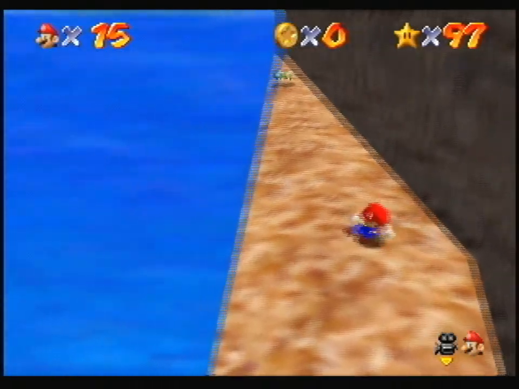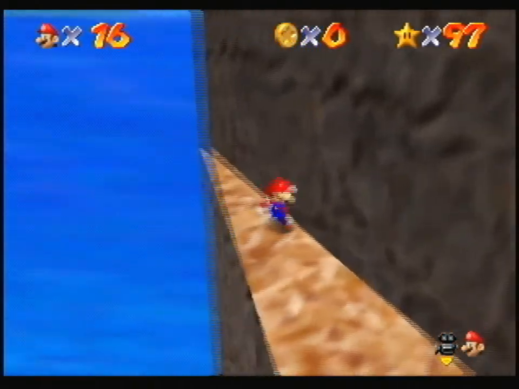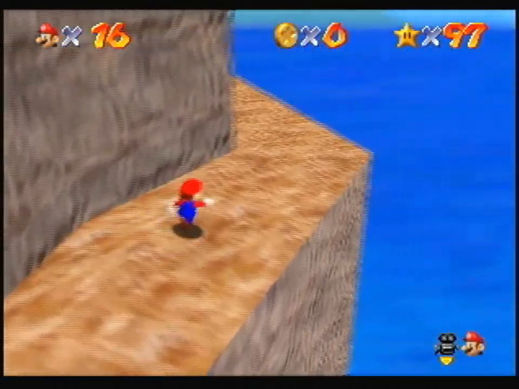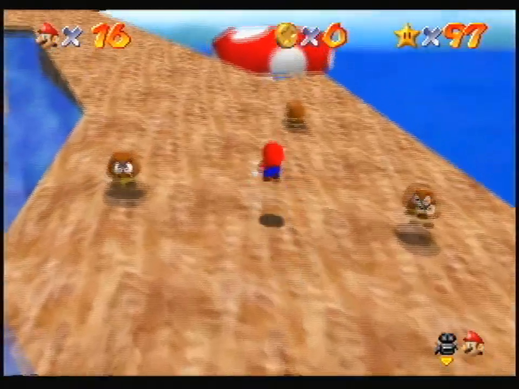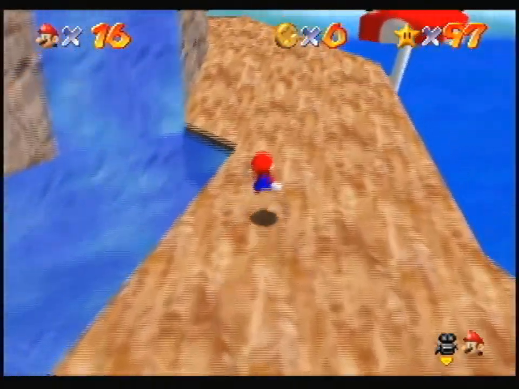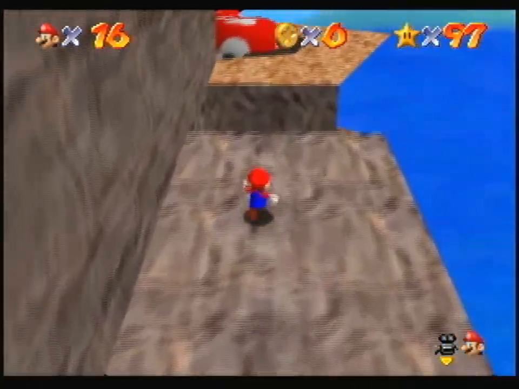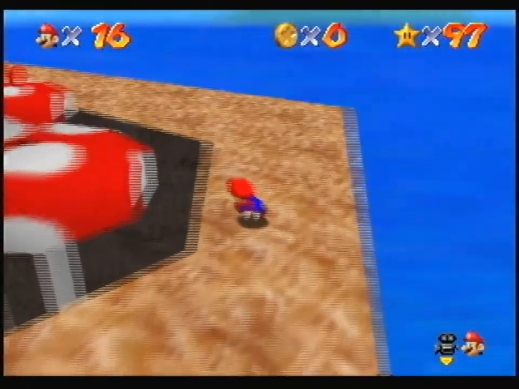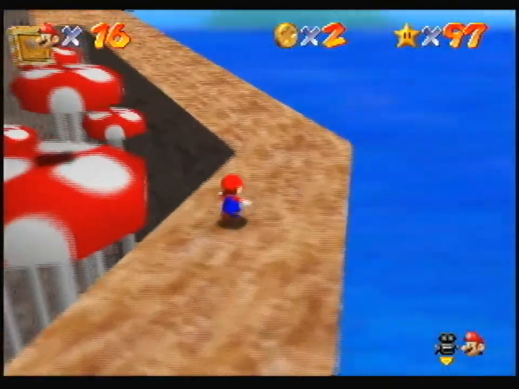Alright, now can I... I think it's too high. It's way too high. Alright, here's what we're gonna do. We can't go into the slide and get the 100 coin star, so I'm just gonna skip everything. Oh, really good idea, dude. Oh, you mean like you should have just done a second ago? Yes. Why aren't you skipping things? Let's go.